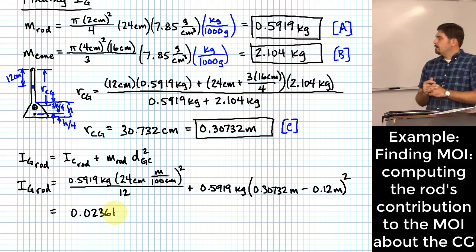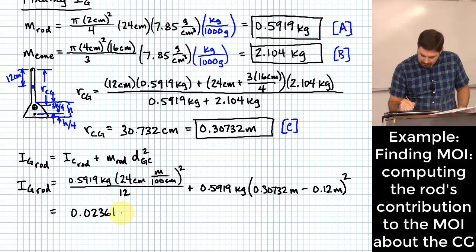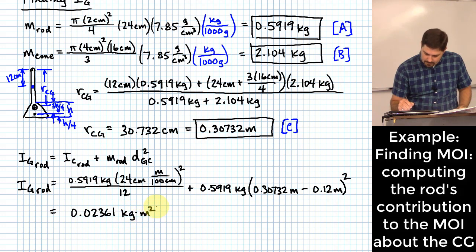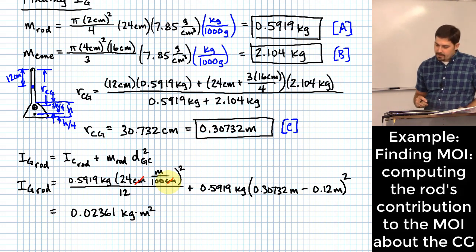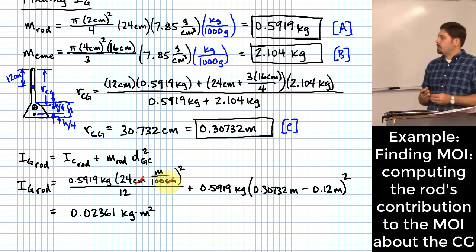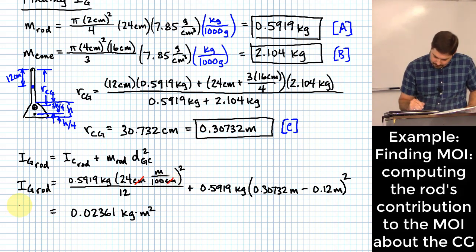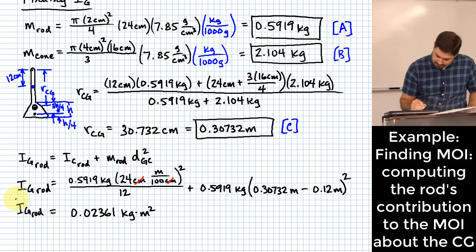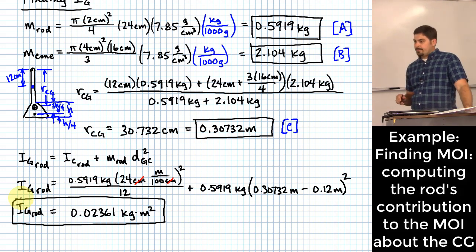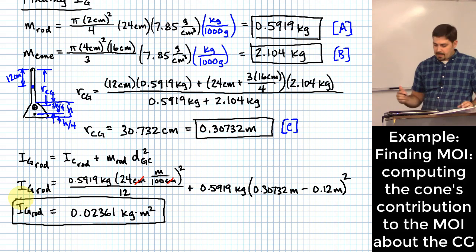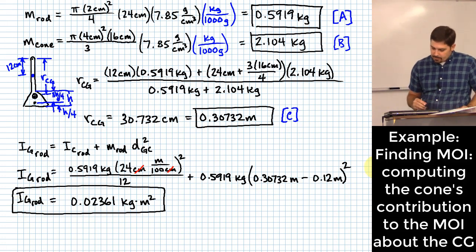All right. Easiest to see the units over on the right term over there. It should be kilogram meters squared. All right. We might want to take a second and make sure that's what we have on the left side as well. It looks like it is because the centimeters cancel right here. So that one would also be kilogram meters squared. Okay, and keep in mind, all we've done so far is just the rod. We now need to do the cone, okay, because there's the two parts that make up this overall assembly.